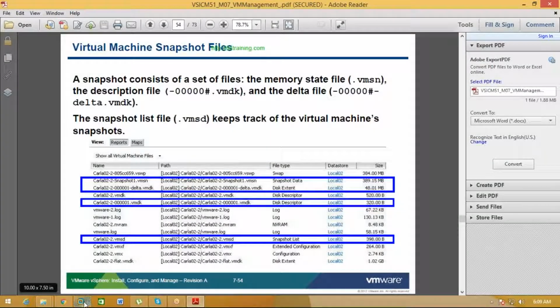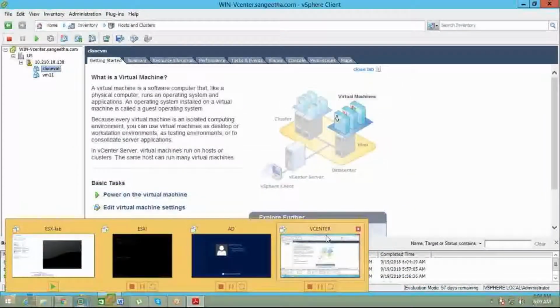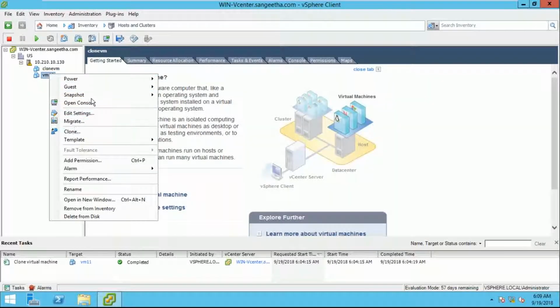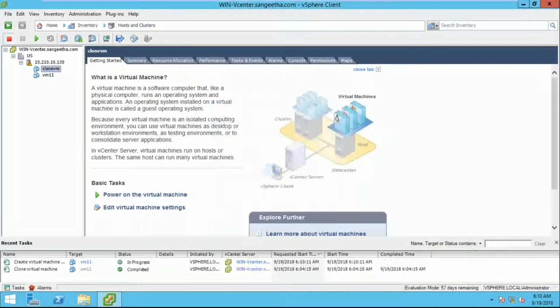I'll show you how to take the snapshot and where to check the parent and all that. Now right click, snapshot, take a snapshot. Name it VM1 snapshot and press enter.